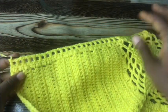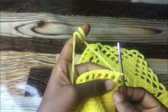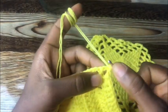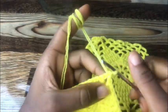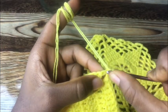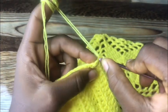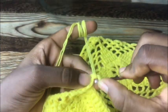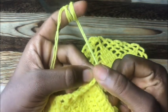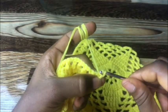So guys, we successfully completed the mesh on this area. The next thing now for us to do is to flip our work over to the other side. We'll be making the very last design on this side of the top. So insert your hook on the very first chain space there and make a slip stitch there. Then you'll be putting your hook, yarn over and slip stitch over from the work.